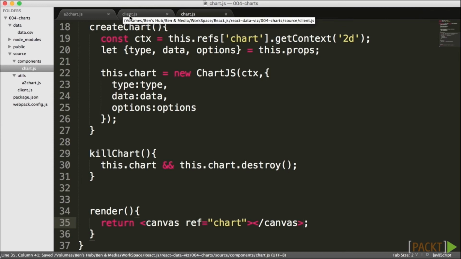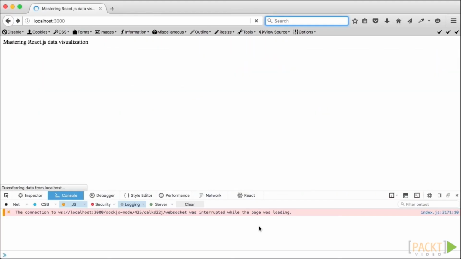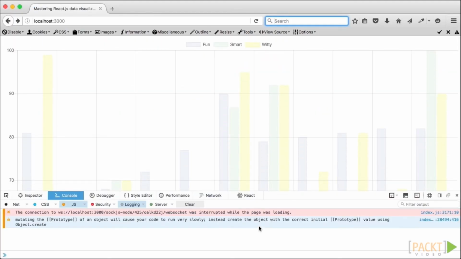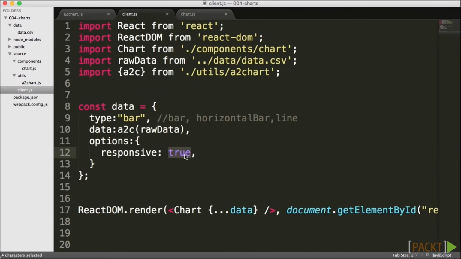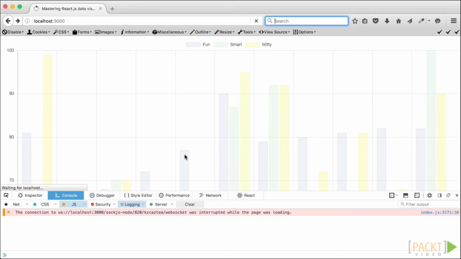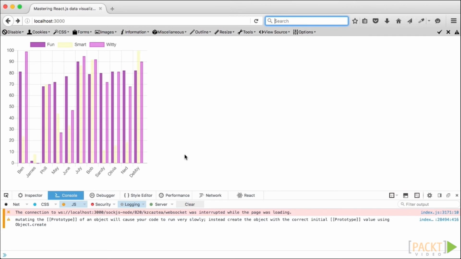if I just go ahead and save this, I'm just going to go ahead and set here a width of 400, and I'm going to set a height of 400. So this is going to be my height and width of my canvas. Now, if I go into my application and take a look at it, it's actually going to ignore me completely. That is because we are responsive. And once I set responsive to be false, it will respect the size and bounds of the component size that it is when I set it in. So it's going to smash it in and set it to whatever size I set my component to be.